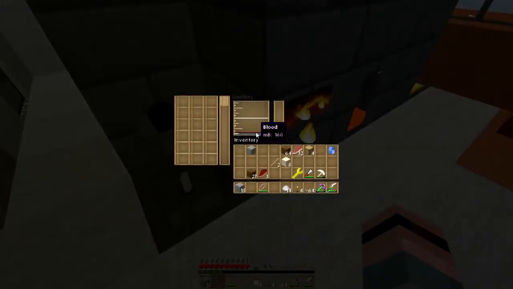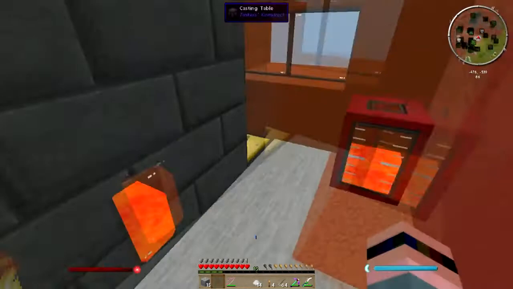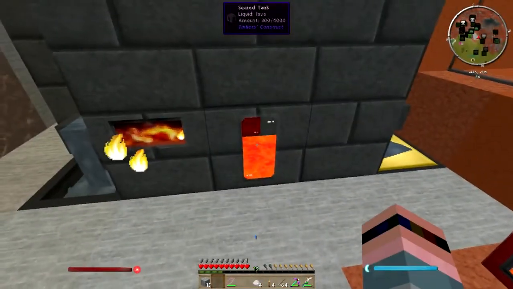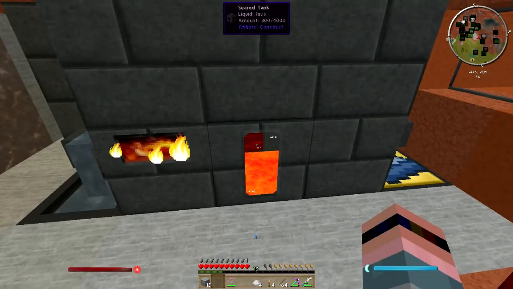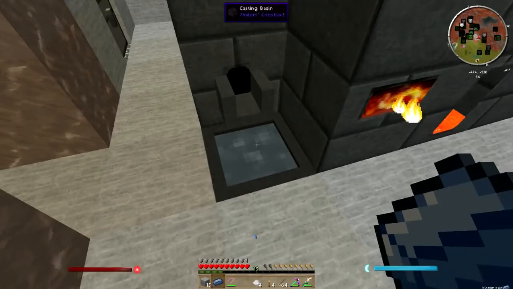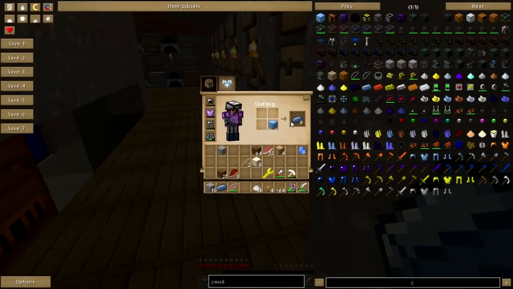Blood? How the hell did that happen? Give me the ingot. How is there blood in the tank? Oh, nothing spawned in here. Alright, let's break that up.